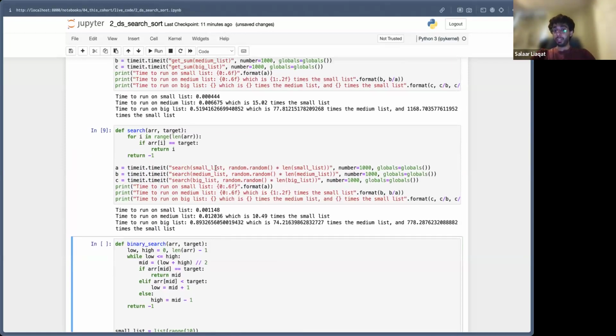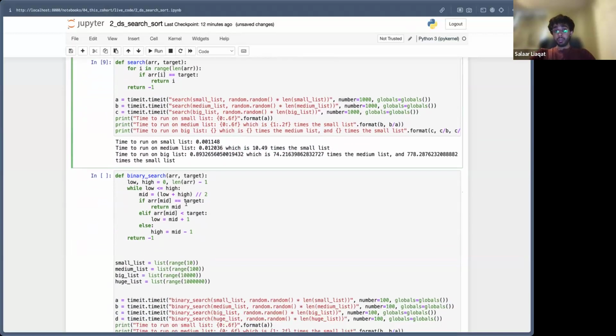So it's very similar to the previous example where the medium list took 10 times as long and the big list took almost 100 times as long as the medium list. And this also highlights that even though sometimes, if we're running this 1,000 times, in some cases the first element was the element we were searching for, and we probably return the value very quickly, even then the relationship we see is that it increases linearly. And that's what matters to us the most: how does the function runtime increase as the input size increases.